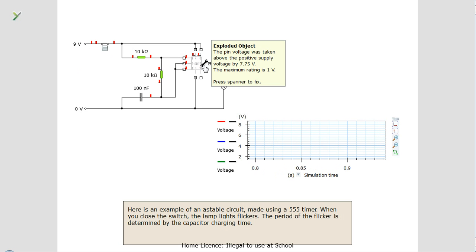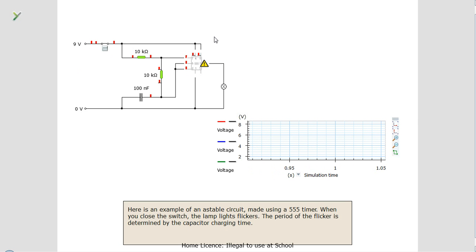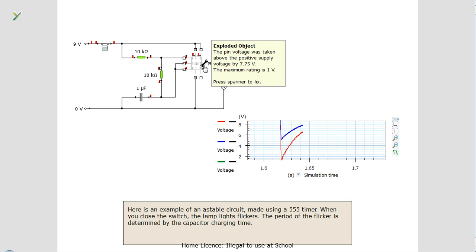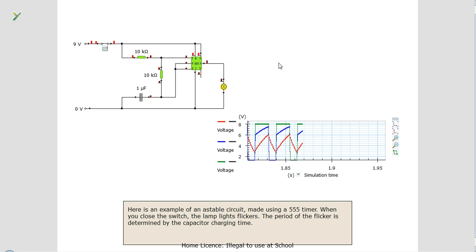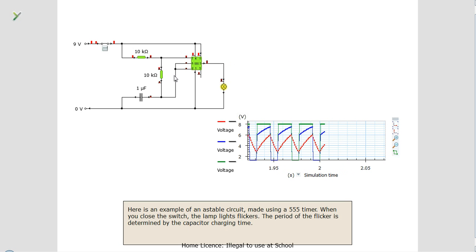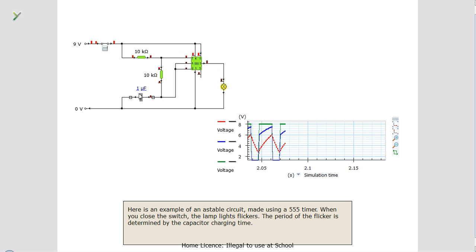Okay, yeah, that's actually, I'm glad I did that. This is why I want you guys to simulate all of your electronics in Yanka first before building them by hand. So what I did here is I made this capacitor too small, and I actually overloaded this integrated circuit, and I broke it. And if you do that in real life, well, then it's gone, we have to get a new one. But if you do it here, then you just hit the repair button and you fix your little capacitor or whatever, and everything works out just as well as it ever had.